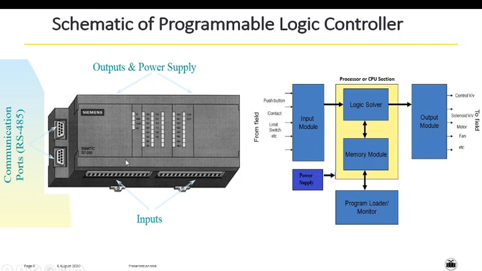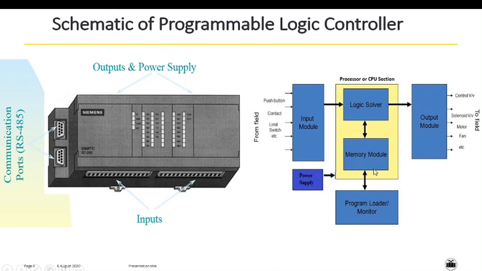Okay, so this is the general schematic of the PLC. It consists of three main blocks: the input module. The input module gets the inputs from the sensors. Sensors will convert a physical parameter into an electrical parameter. So which are the sensors? Push button, contact, limit switch, or any kind of sensor we can use. This electrical signal is given to the input module, and it will be stored in the input output memory of the PLC. Okay, so whenever an input arrives, the status of the input output memory will be read by the processor section.